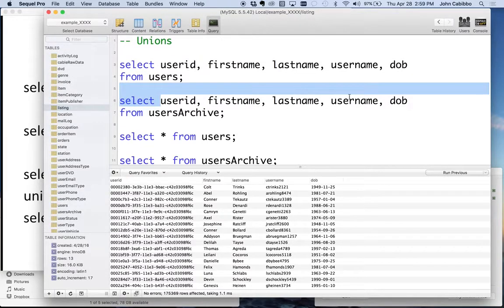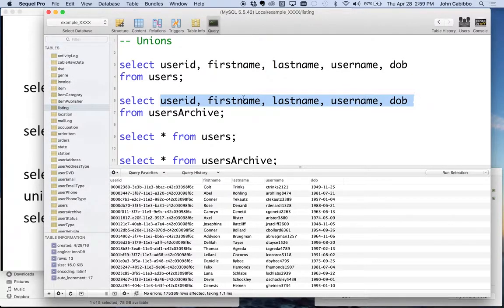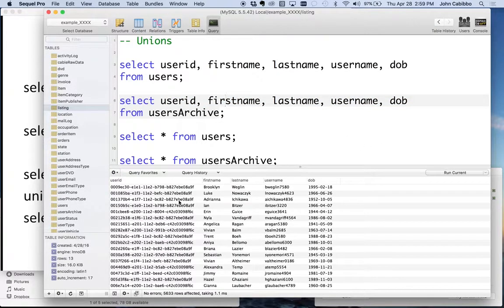I run those same columns in a select against the archive table. Again, the user archive table is just a copy of the users table. So we get 5,633 rows, but remember all of the rows from this table were copied from the users table.